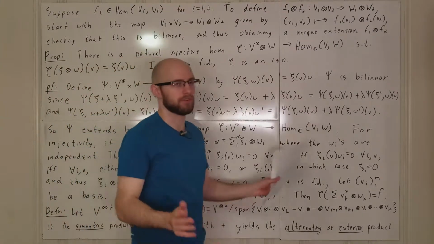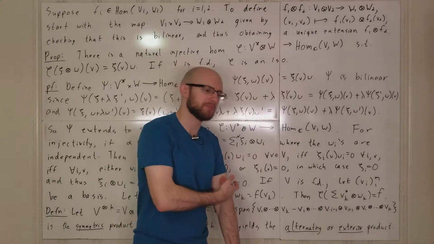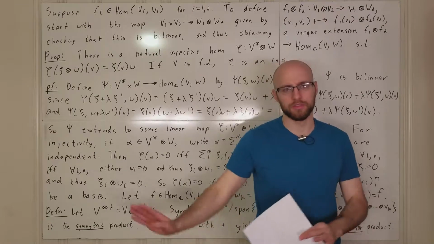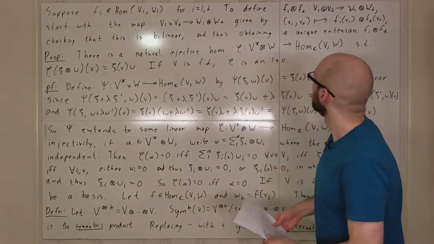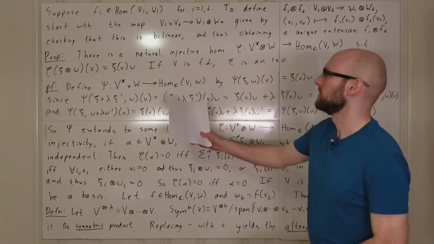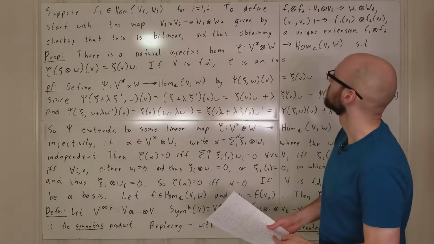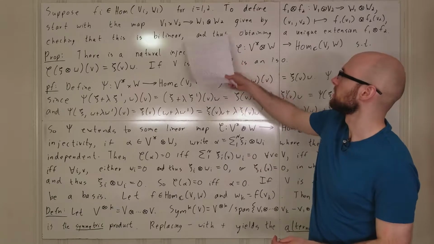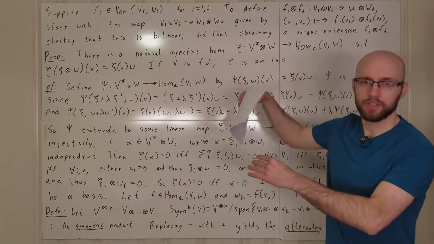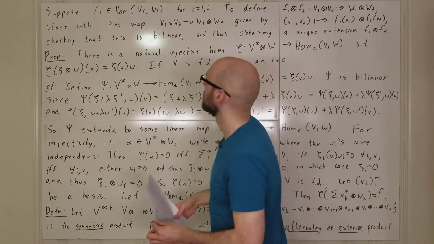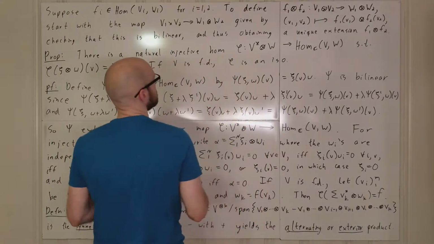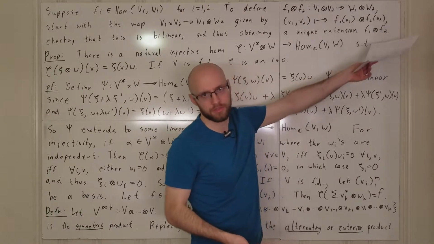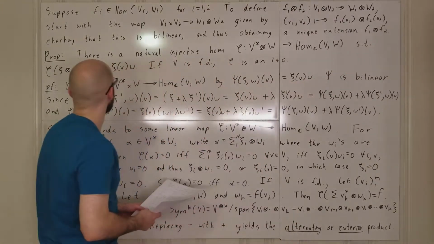I'm not going to go through all the details because, again, this is supposed to be more of a review, so I don't want to spend too much time going through all of the little details in all of these proofs, even though I will do it a little bit later on. But anyways, once you know that it's bilinear, then by the definition of the tensor product, you have an extension of this map. And the extension that you obtain is what you define to be F1 tensor F2. Okay, so that's that.